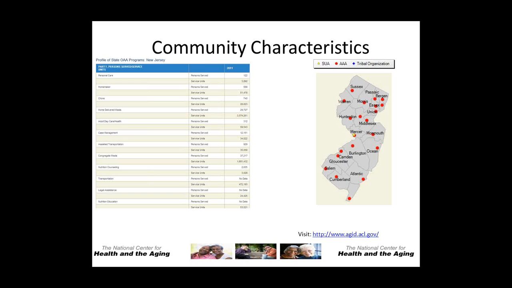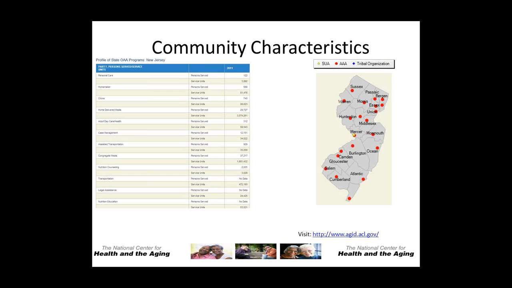This table shows the persons served in the service units. For personal care, only 122 people were served in 2011. So there may be some indication that older adults or disabled persons are suffering with personal care, as well as with adult daycare, where only 312 people were served.